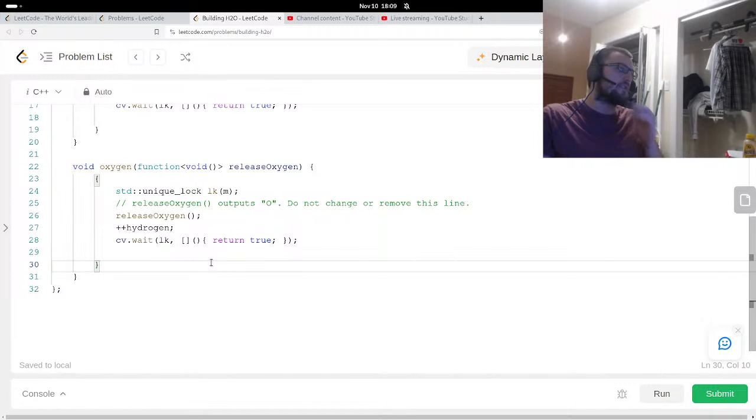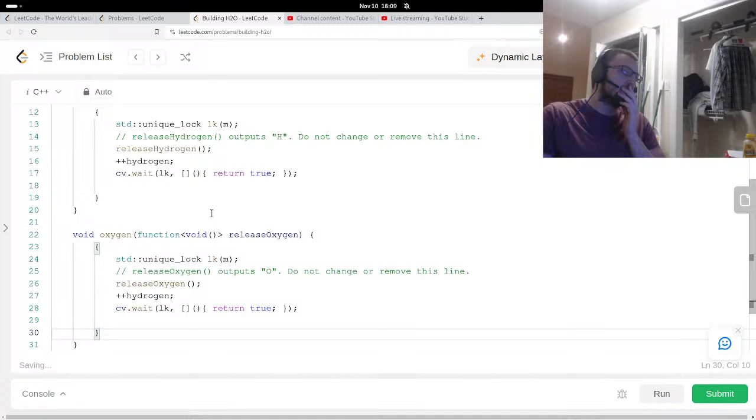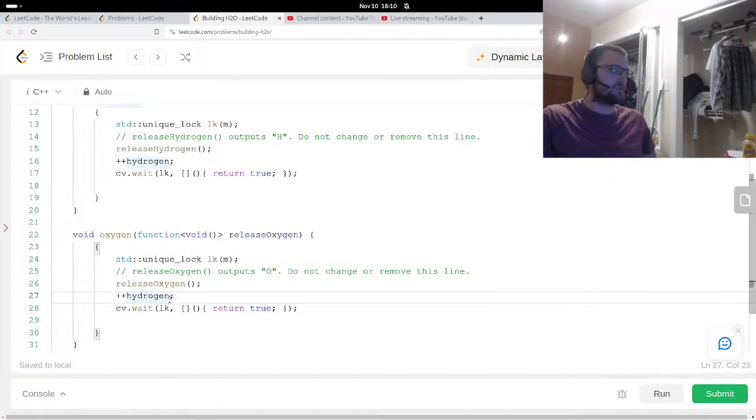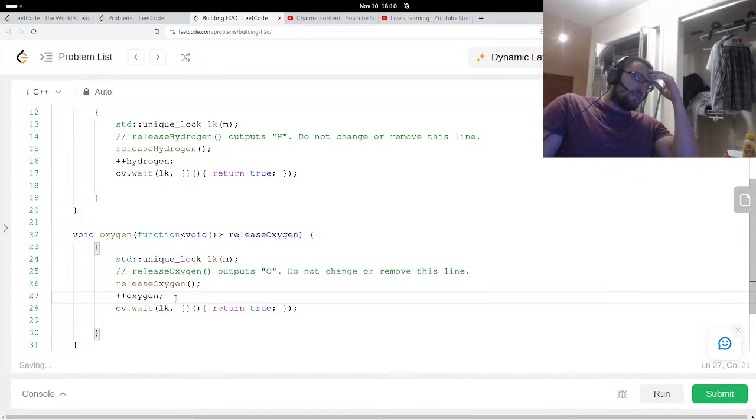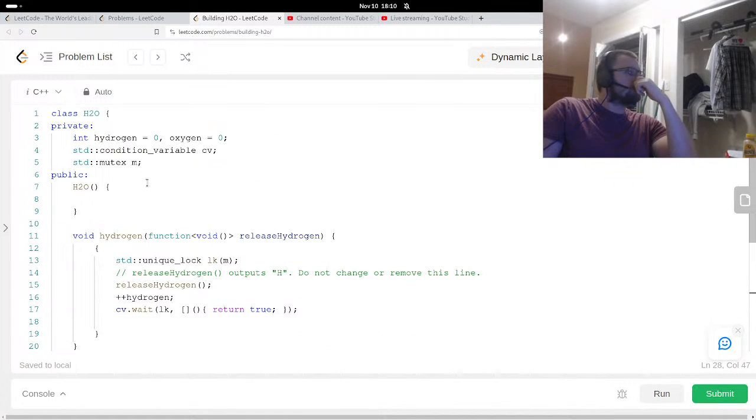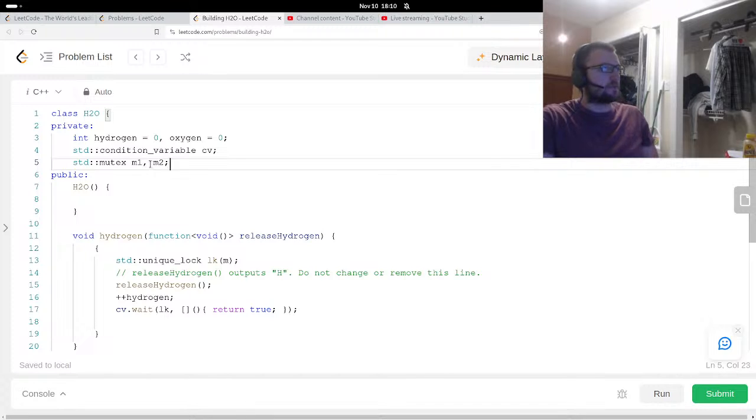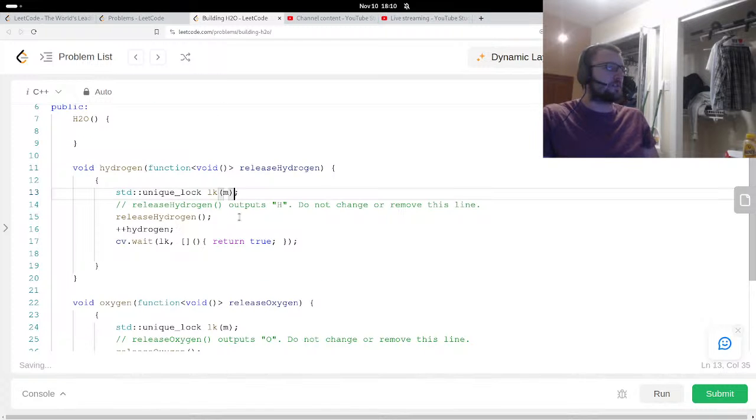Okay. Oxygen. So maybe I want 2 locks. Not sure exactly.